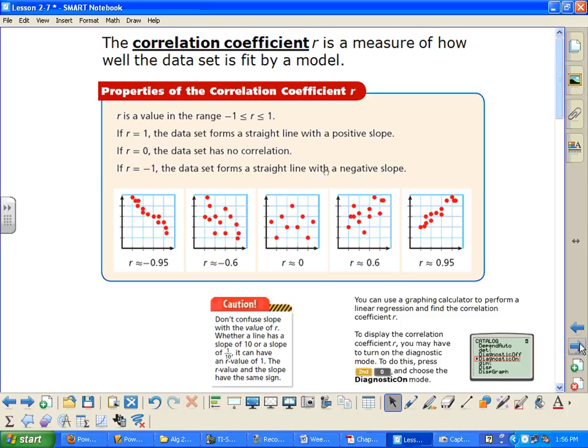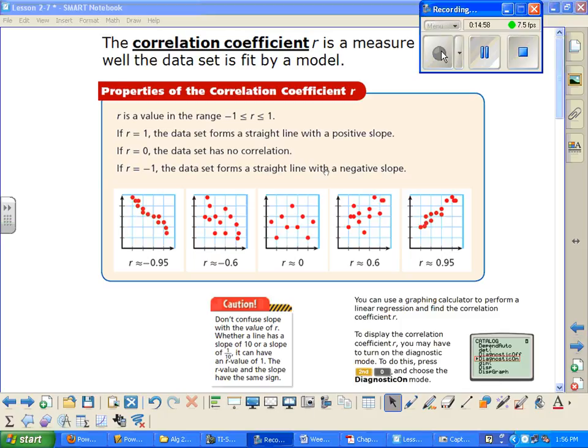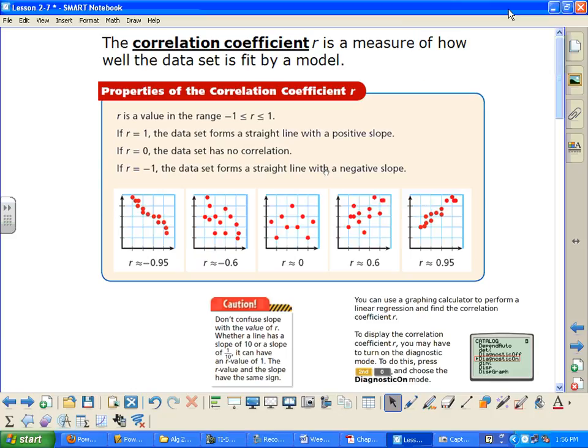All right. So let's talk about correlation for a second. The closer all the data points are to a line, the better the correlation. If the slope is positive, then the correlation is going to be closer to 1. If the slope is negative, then it'll be closer to -1. If we have a perfect fit, then it would be +1 for a positive slope and -1 for a negative slope.